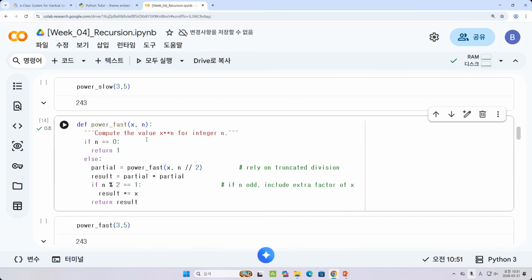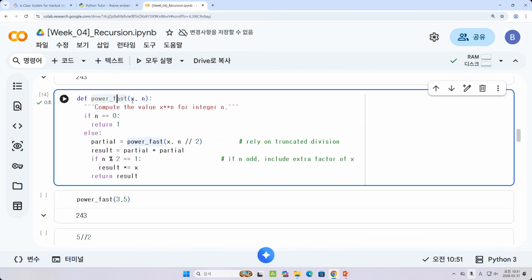This is another way to do the power computation, a fast or efficient algorithm. We use the partial. We halve the exponent, and then the result will be the partial multiplied by the partial.